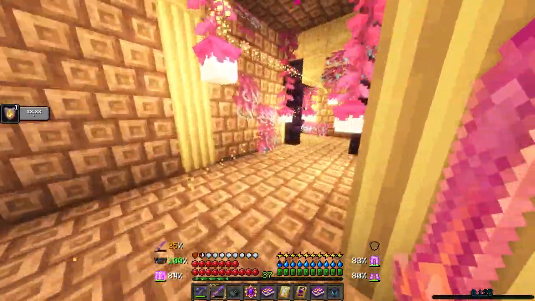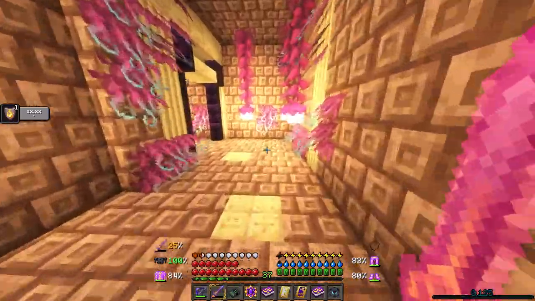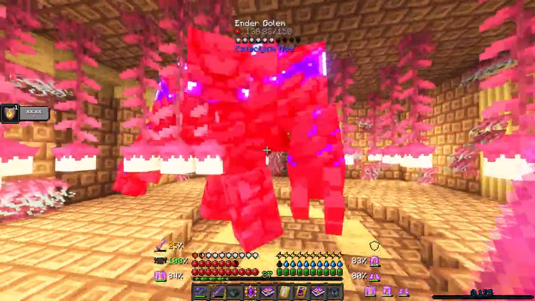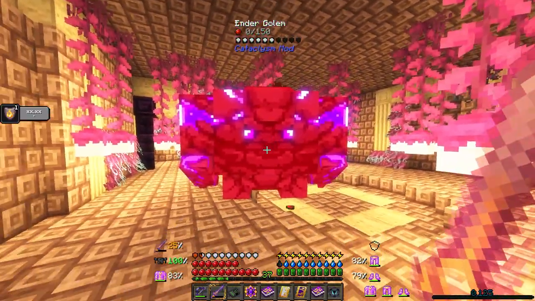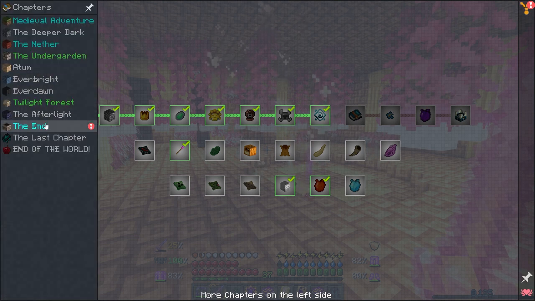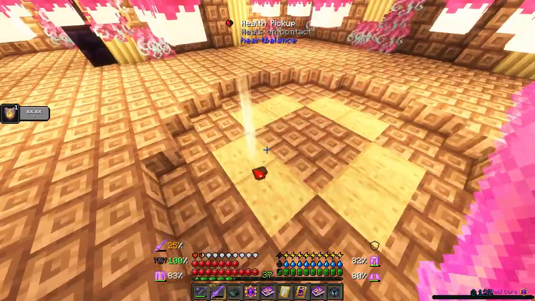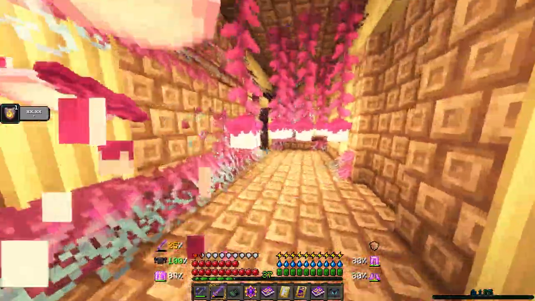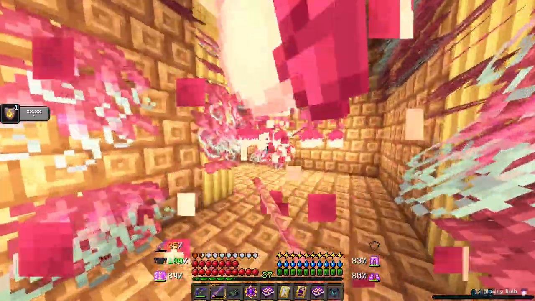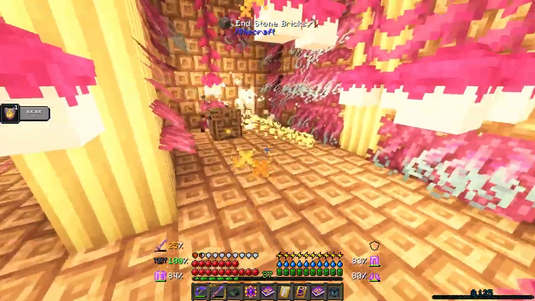That's a regular ender chest. Let's go right. There's another one. Another ender golem. Wow, we killed that one really fast. All right, so is this completing end stuff? So we killed this, but there's not an ender guardian yet. Unless we're working our way towards finding an ender guardian. Believe me, I'm just as clueless as you are.